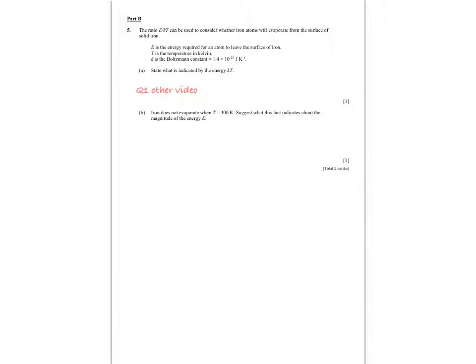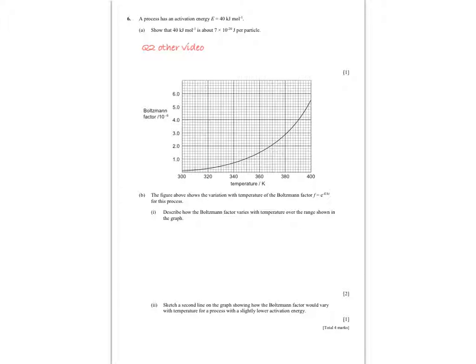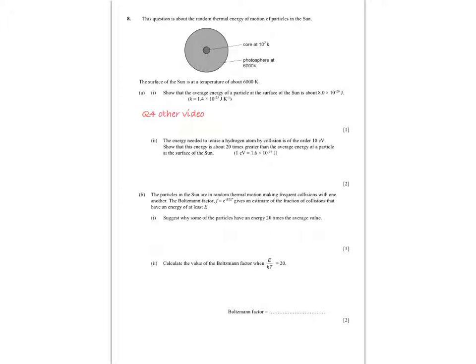Right, for most of the questions for the rest of the paper, apart from the very last one, you need to go to the other video, which I've posted on Google Classroom for you and linked to on YouTube. So question 5 in this paper is question 1 in the other video. Question 6 is question 2 in the other video. Question 7 is question 3 in the other video. It's a pattern here, isn't there? Question 8 is question 4 in the other video.